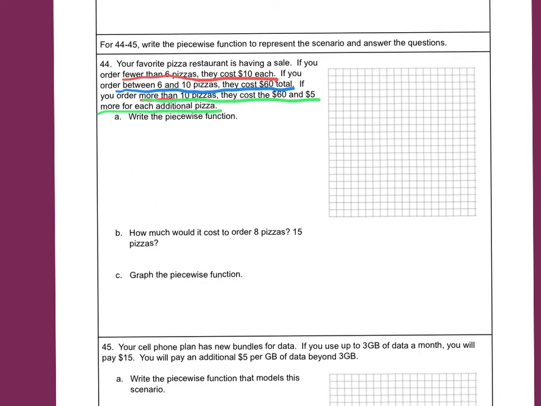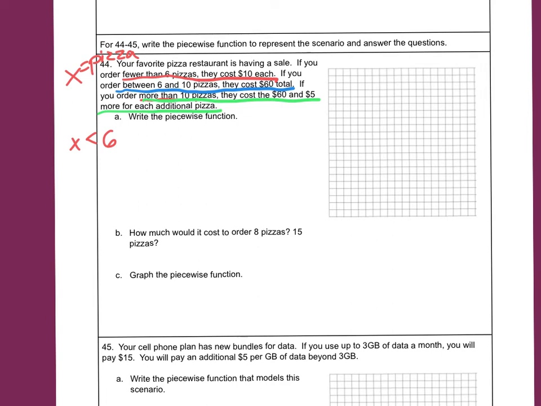Okay, so let's break this one down and see what we got going on here. So, fewer than 6 pizzas. So we'll just go ahead and define our variable. So our variable is going to be, let's just use x, okay? And x is going to equal the amount of pizzas. So 1x would be 1 pizza. You with me? Okay. So how I would solve this is if x is fewer than 6, okay, so if x is less than 6, that looks like part of a piecewise function, right?